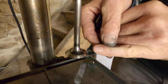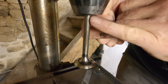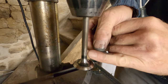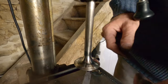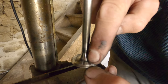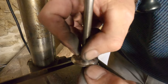Because the valves are made in two pieces, the bottom piece and the stem, and they're friction welded together and then machined in one piece. So basically two pieces welded together and then all machined together. And what happens is where the joint is, you get a carbon soak into the weld. It's important that you don't sand this edge here and here too much, because that's the edge that makes a seal between the valve and the valve guide. So make it clean, but don't be super aggressive in this area.